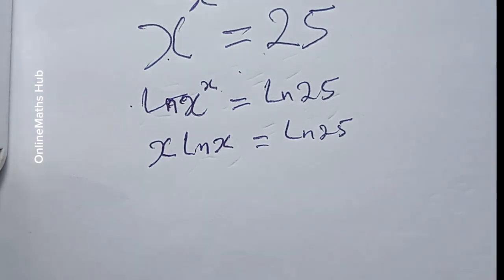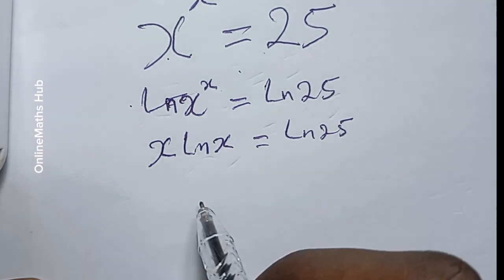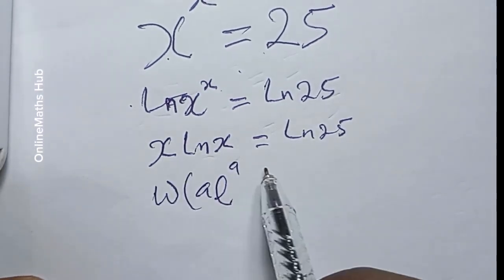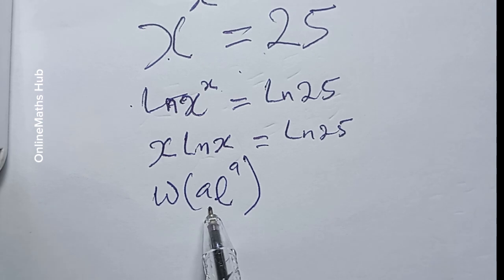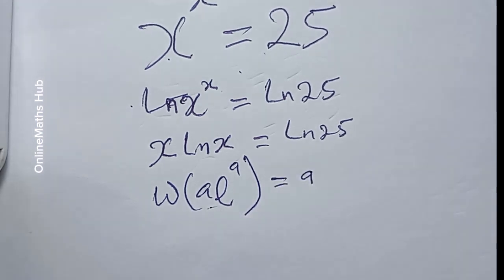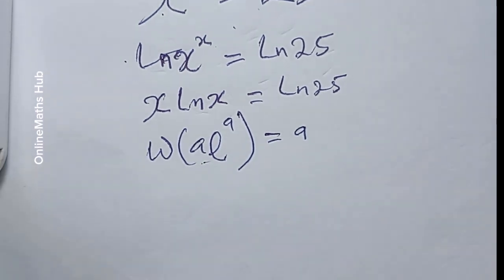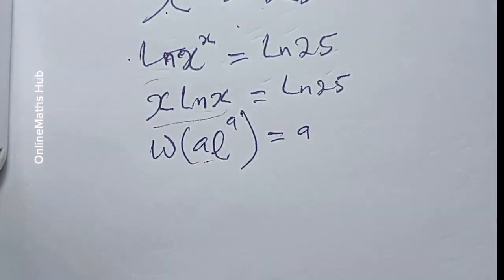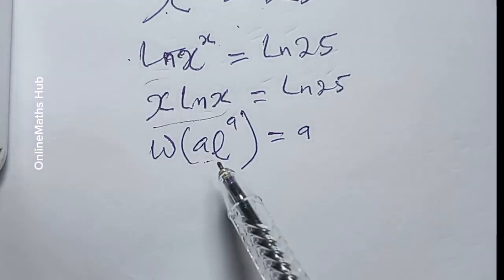And so, like I've always explained in each of my videos, each time you want to apply the Lambert W function, you want to make sure that you have your function in the form of a exponential a, so that once you apply the Lambert W function, it's actually going to collapse whatever you have here to be equal to a. And of course, it makes the work very much interesting and easier for you to solve. So our job is just to go ahead to see how we can simplify this left hand side to be in the form of a exponential a.